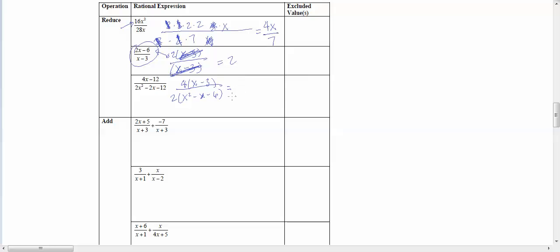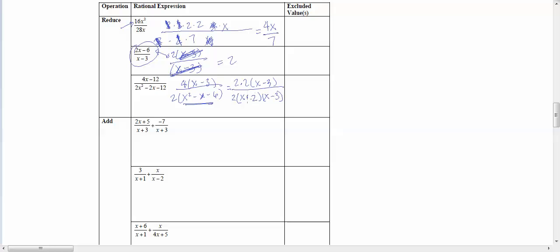Alright, let's do this. 4 is the same as 2 times 2. I'm going to break this down in its entirety. Now I can actually break this part right here, the x squared minus x minus 6, and factor that using the old school factoring that we did ad nauseum back last semester. So I have an x and an x, and what times what gives me negative 6, but when I add it together it will give me negative 1? I would say negative 3 and positive 2.